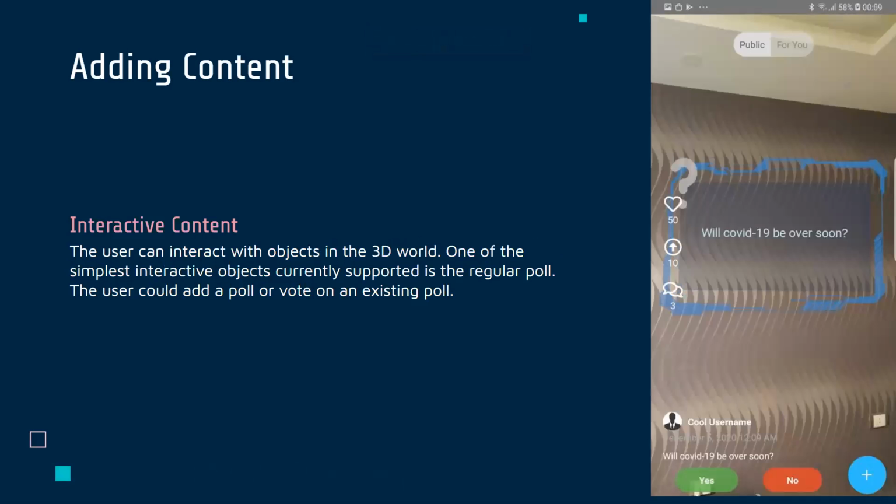Interactive content: we plan to have multiple types of interactive content, but the very basic type is the poll, which basically allows a user to ask a question and give different possible answers, and the users can interact and give their opinion. There are also multiple interactive objects that we plan to do. Most of them should be integrated with the real world environment, like 3D objects that can interact or show some animation when the user clicks on them, and something like that.